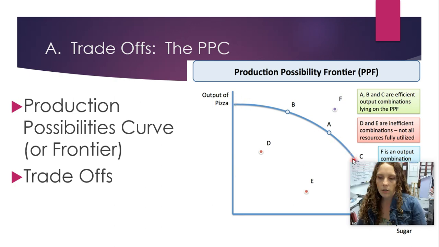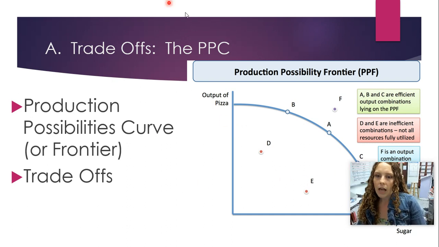Notice its bowed out nature and these different points that are labeled on it. This shows us those different combinations. It's probably more likely that they're not going to produce all pizza and no sugar. They're going to produce some of one and some of the other. So say, for example, at point B, and I don't have numbers on my axes to give specifics, but let's just assume at point B, maybe I can produce 9 million pizzas and 5 million pounds of sugar. Maybe I want to move over here to point A, meaning I'm going to produce more sugar. Maybe that's 8 million pounds of sugar, but that means I'm only going to produce 6 million pizzas. I could go to point C, and so forth and so on.